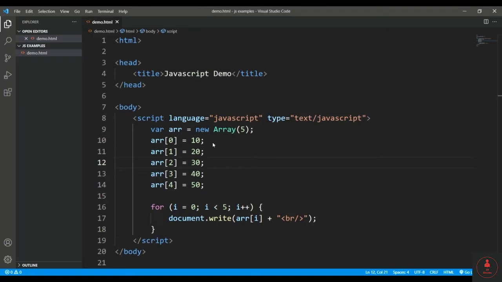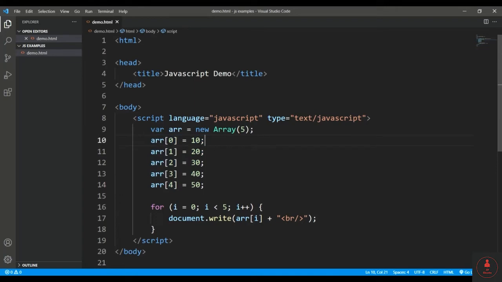So now in this implementation of arrays, as you can see, first of all I have defined an array of length 5 and I have used the new keyword for allocating a new and fresh space for this particular array. The size of the array is 5, that means it will create 5 separate element blocks in which you can put a specific value. And to point to those particular blocks, we can pass the index. Here you can see the index is starting from 0, then 1, 2, 3 and 4.